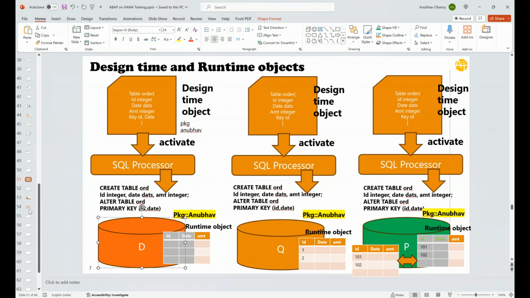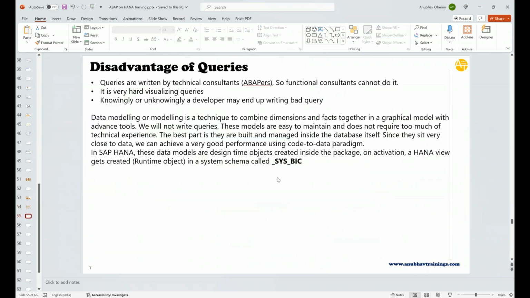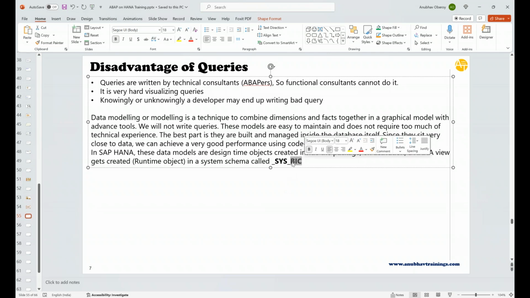So guys, the schema name in which the object will get created will be sysbic, and this schema is present universally. Every HANA system has this schema. Sysbic, what is the full form? Sys stands for system. It's a system level schema. BIC stands for business intelligence content.